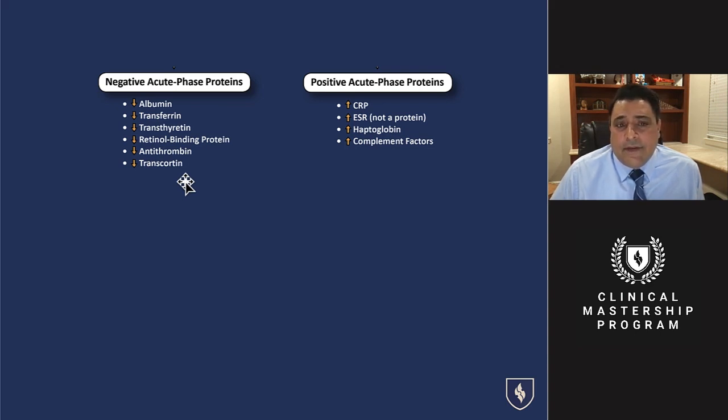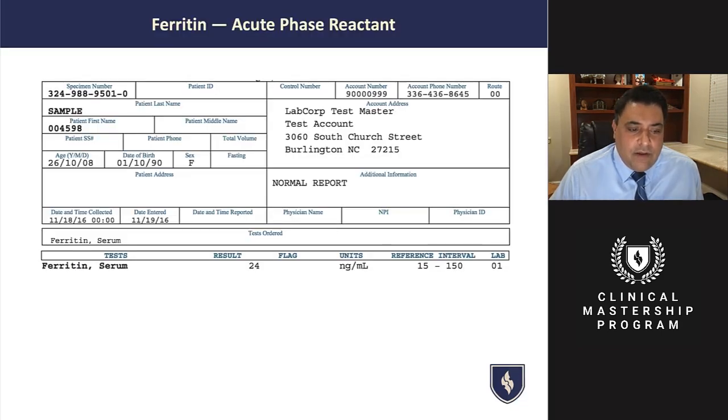But unrelated to liver disease, when there's a significant degree of inflammation in the body, like post-surgery or severe infection, if albumin levels go down, there's a very serious inflammatory response happening, and you should be really concerned. It's definitely not a functional pattern. So that's the most common negative acute phase protein you see on routine blood work. CRP and ESR you have to order, but ferritin is typically part of an iron panel.